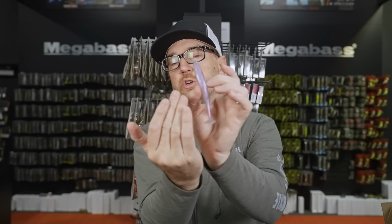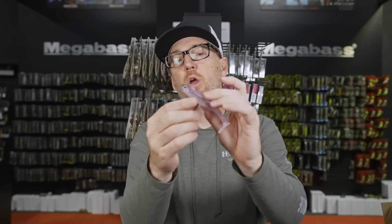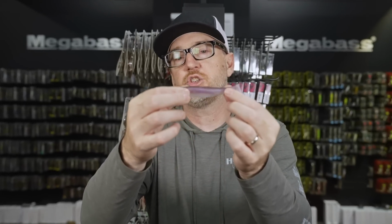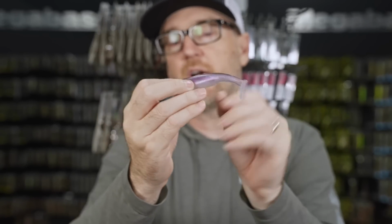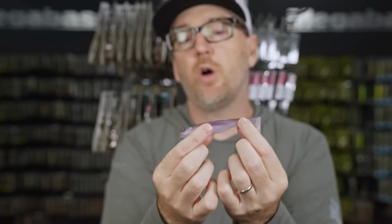It's a triangular shape, right? So it's going to be flatter on the bottom, thinner on the top. What that's going to do is if you rig this weightless, it's going to allow the bait to shimmy fall like a Senko. So obviously it's a paddle tail, so it's designed to kick in the back, but on a weightless, it will fall horizontally. So you get kind of the best blend of both worlds where you get that shimmy fall here, the tail kick here. In Japan, most guys are using it on A-rigs.